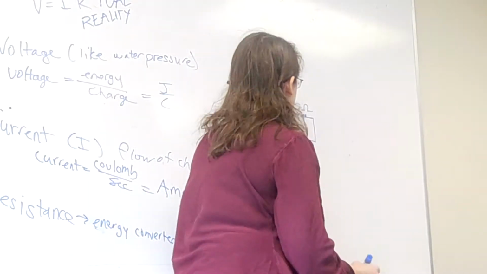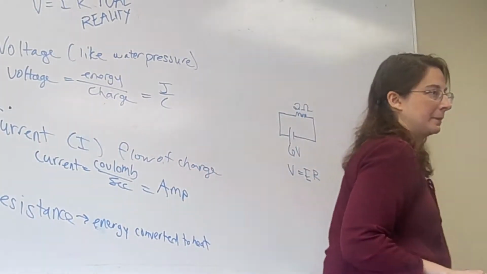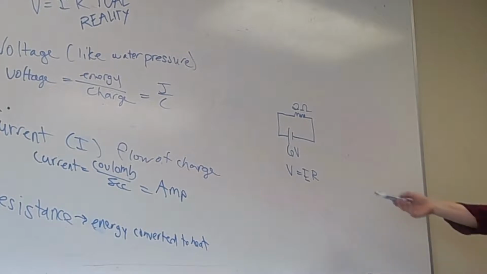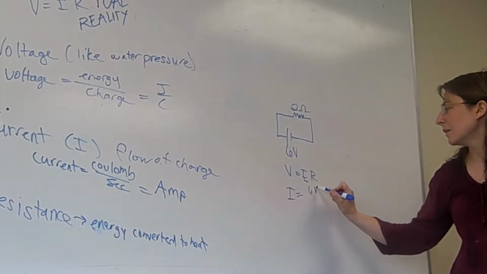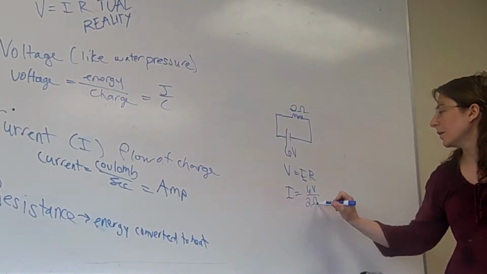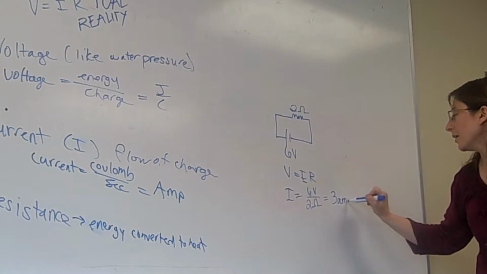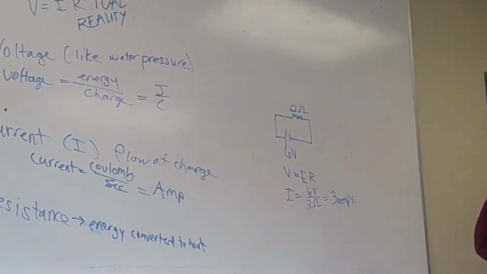So 3. Could you do me a favor? And 3 for the resistance. Thank you. Come on, focusing in for Paul. Okay, so current I is going to be 3. What's our unit? Amps. So 3 amps. So a volt divided by an ohm is an amp. We'll look at that in a minute.